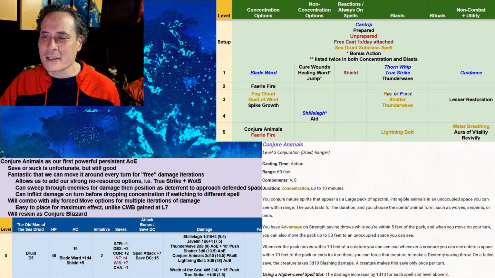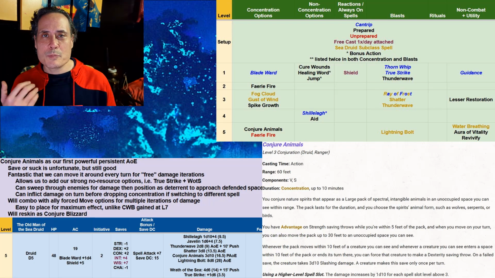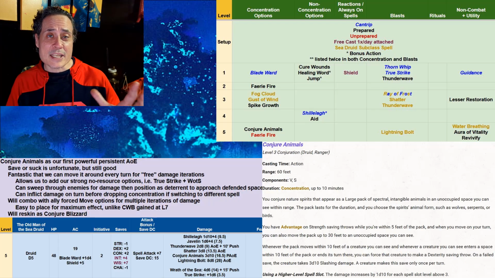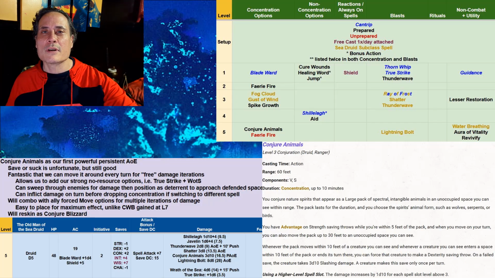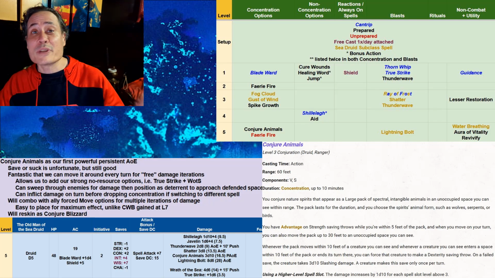Conjure Animals is amazing. Now, it is going to combo with your allies. Once you have a Conjure Animals out there, your allies are going to be able to push it or force move enemies into it on their turns so that you can get some off-turn iterations of damage. And it's pretty easy to place because you're operating it from range, and it's not an emanation like Conjure Woodland Beings is, which we're going to be getting in a couple levels. And so it's got a lot of utility for being able to operate at a distance. And we are going to reskin this as Conjure Blizzard.